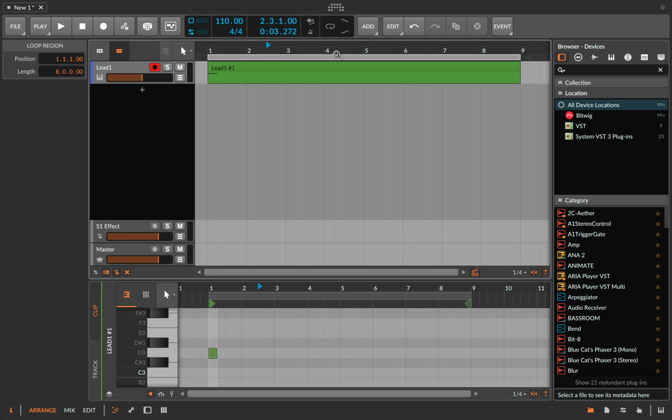But it's actually showing 8 bars because 1 bar, 2 bars, 3 bars, 4 bars, 5 bars, 6 bars, 7 bars, 8 bars. Counting bars is important if you want to know where you are in your song. So that's a good thing to start counting easily right at once.